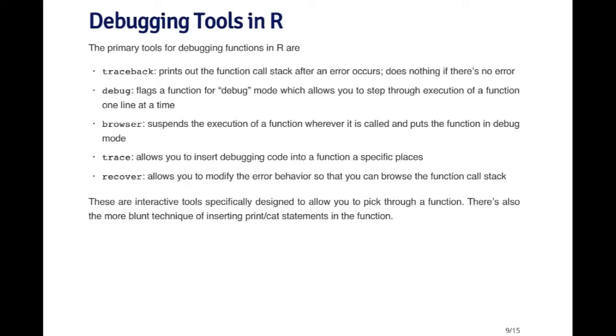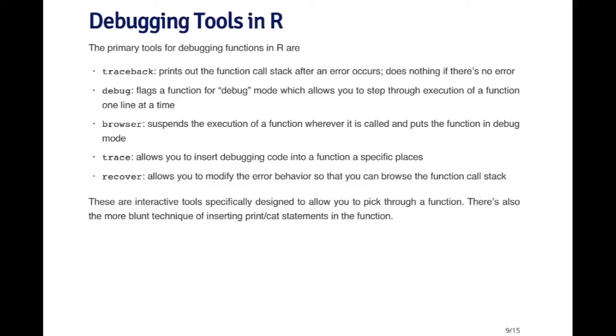The browser function is related to debug in the sense that you can stick a call to the browser function anywhere in your code, and when that browser call gets hit, the execution of the function will suspend. Then you can go line by line from there. The debug function will always start the browser right at the top of the function, but sometimes you want to run through the beginning and then stop it somewhere in the middle. The browser function allows you to stick the browser call anywhere in your code, and it will run the function up until that point and then suspend it. So those two are obviously related.